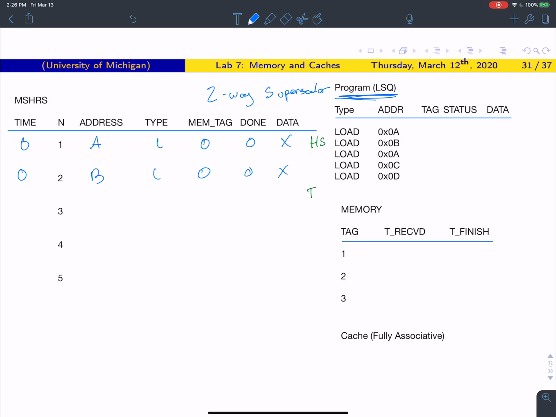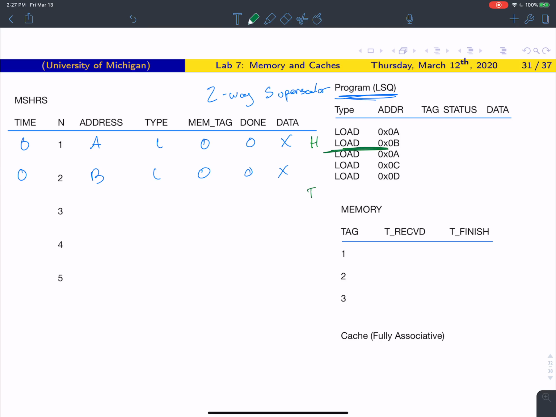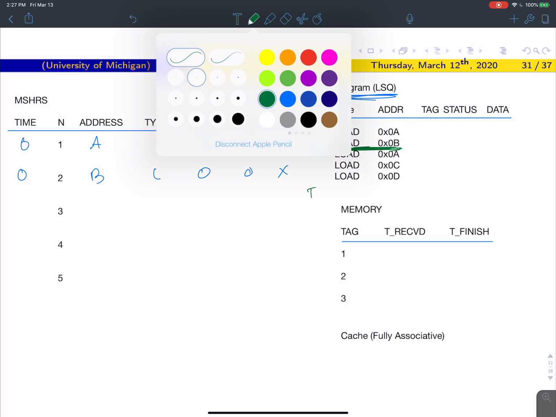So now at time 1, we're going to have the send pointer send a value. We'll assume that the ones below these can't be executed yet. They're not ready. They don't have their address, for example.